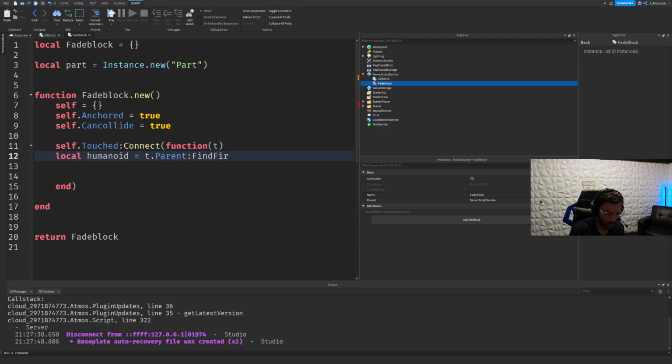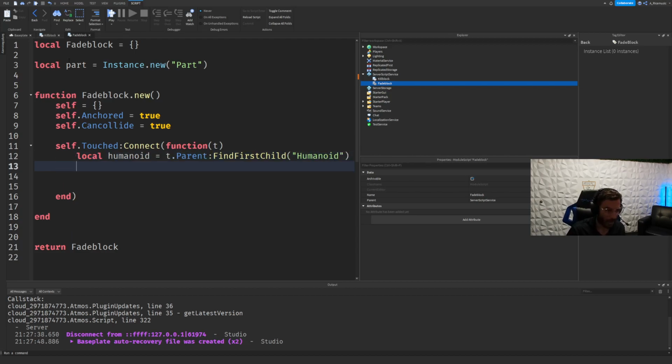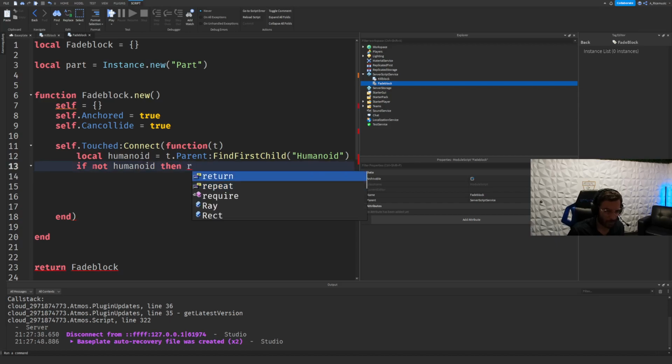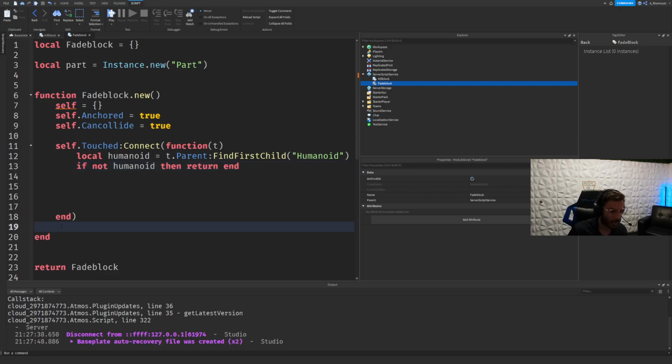Find first child humanoid here, and then if not humanoid, then return end. Okay. All right. So we have self here, and then I just need to return self. That's why it's giving me that weird thing there. Return self. Boom. Also need to declare this as a local self.